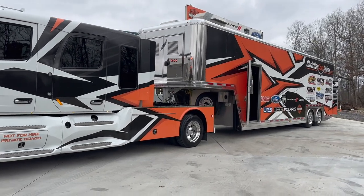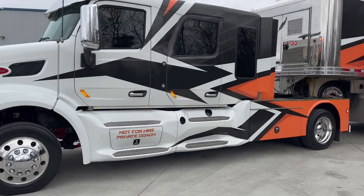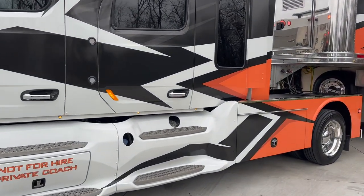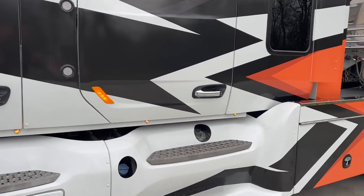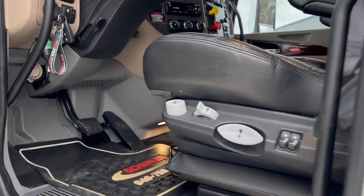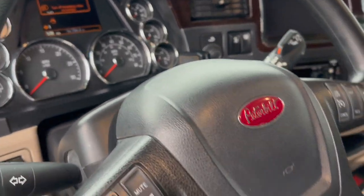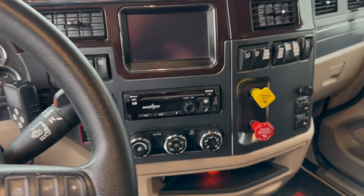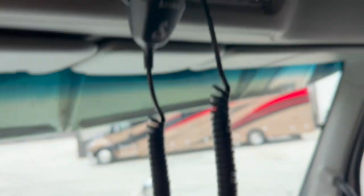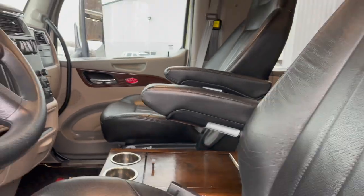We'll turn that on before we stop the video. The four-door truck holds 130 gallons of diesel — 50-gallon tank on the driver's side, 70 gallons on the passenger's side. Black leather interior, 14,704 miles to be exact. It's got the in-dash Bluetooth stereo navigation, CB radio, overhead DVD player, air ride seats — loaded.